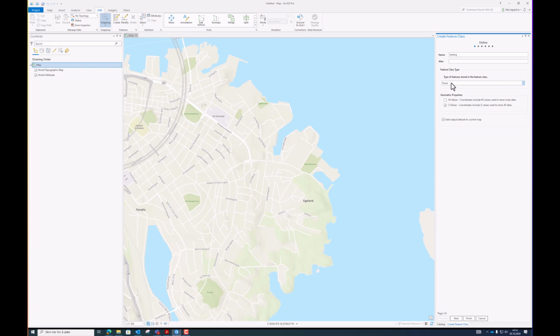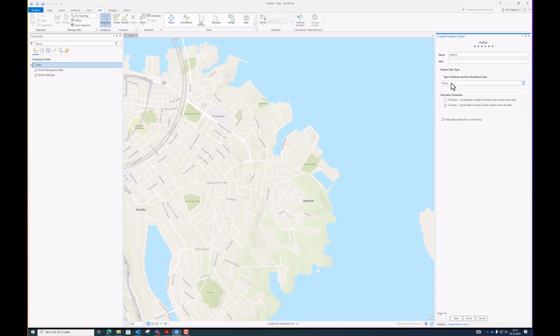This is where you define your feature class type. It's basically a point shapefile, only that this is stored within a database, so this database can contain all sorts of different feature classes, points, lines, and polygons, with different names, so you can have a good structure on your data.